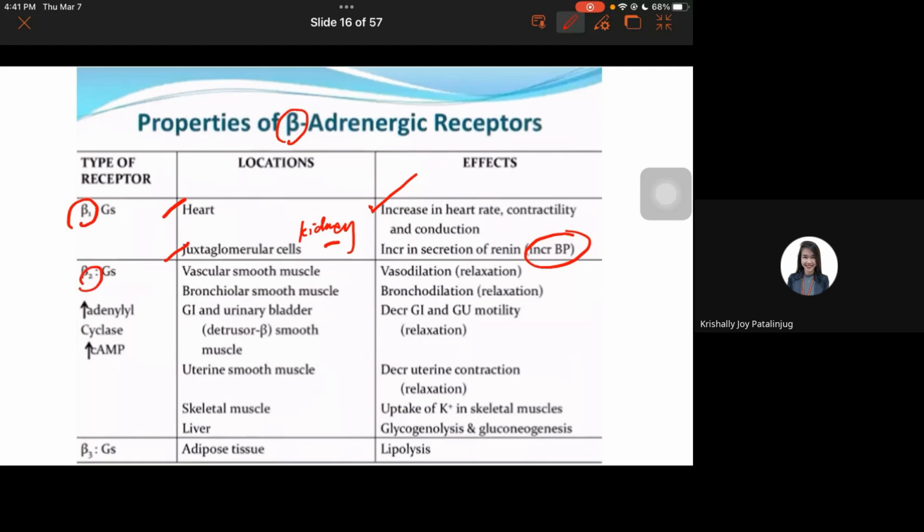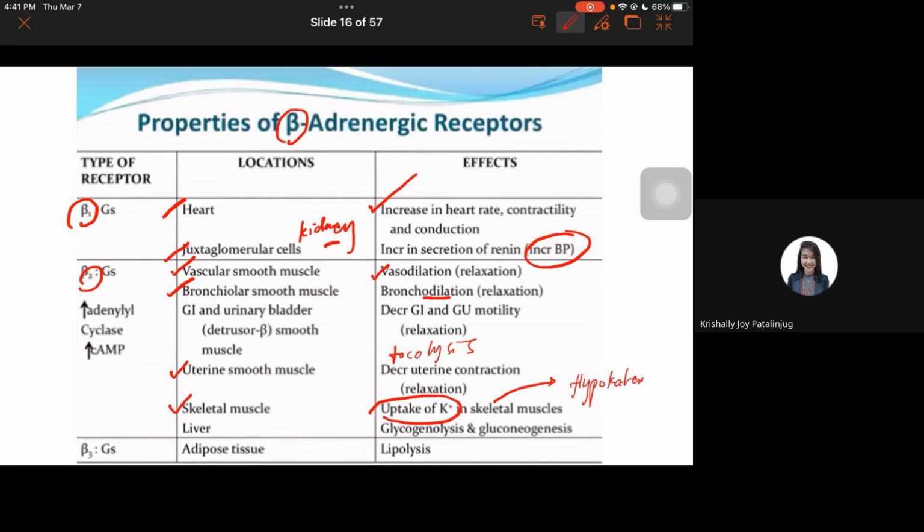Then for beta 2, nga marami, di ba? Maraming effector organs kung saan natin malolocate yung mga beta 2 receptor. Sa vascular smooth muscle, ito yung blood vessel na nagsusupply ng blood sa skeletal muscle. Diba? Relax, so vasodilation. Sa bronchial smooth muscle, diba? Bronchodilation. So yung sa uterine smooth muscle, ito yung tocolysis. Okay, sa skeletal muscle membrane, naalala yung uptake of potassium ion. Ano yung end result sa blood, diba?